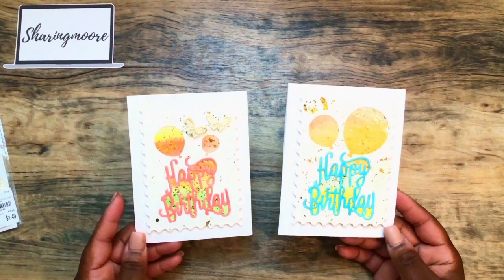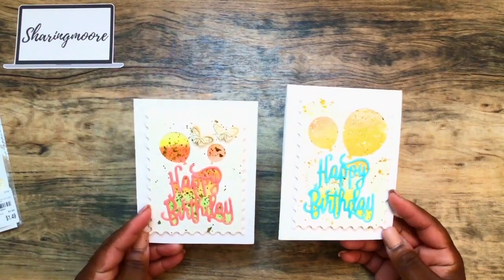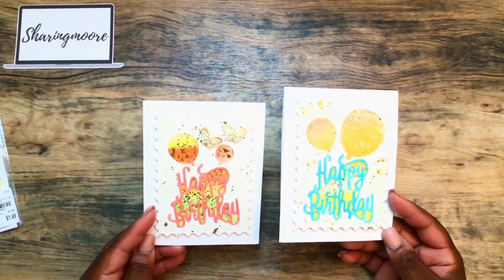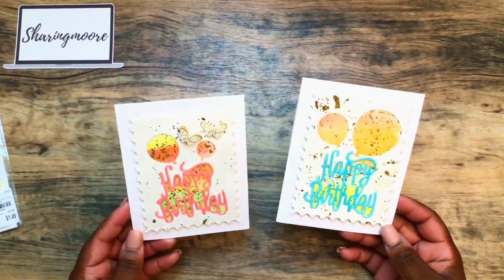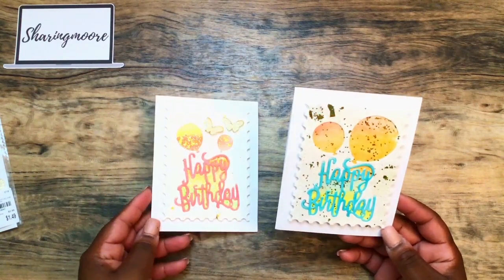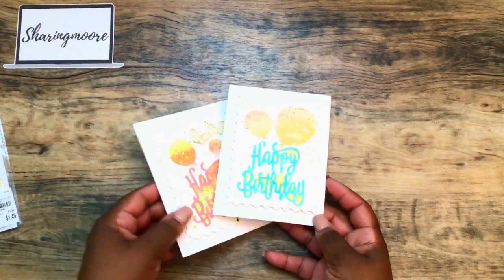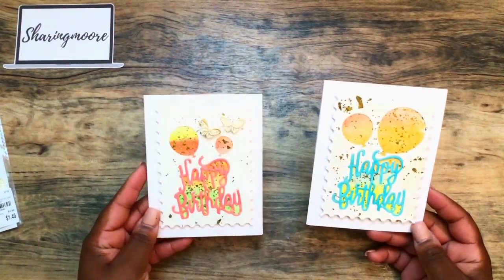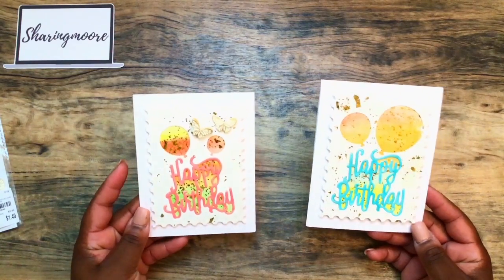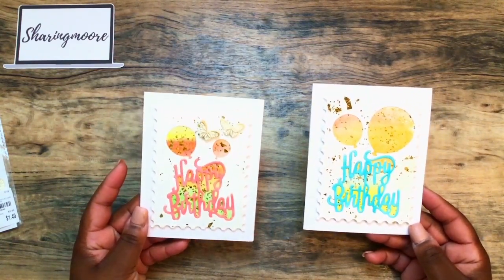So here is how the cards turned out. They have dried. So what I ended up doing, I didn't use them just as postcards. I used them on top of an A2 card base, and this is Paper Tray Ink cardstock. I didn't do anything extra other than adding some more of the Glitterific around the die cut pieces. And then I've just popped up some butterflies on this one. I love how they both turned out, and I do plan on sharing some more of these types of projects.